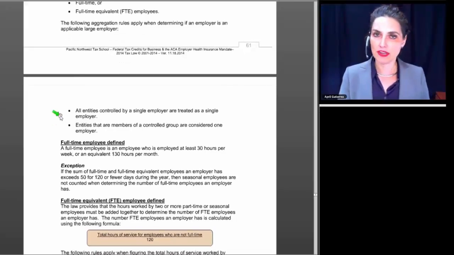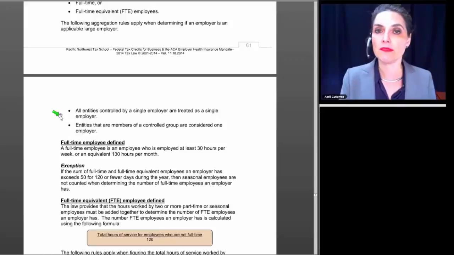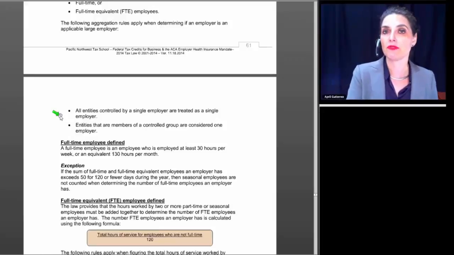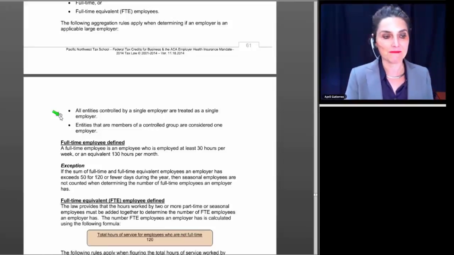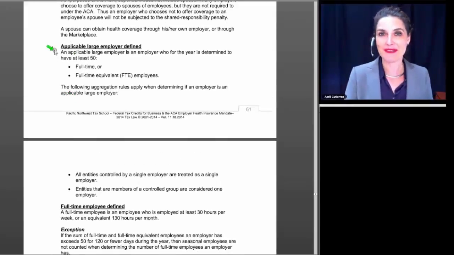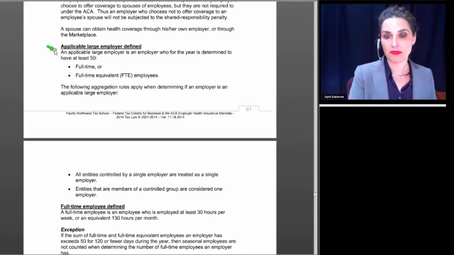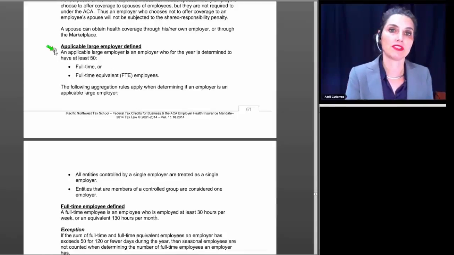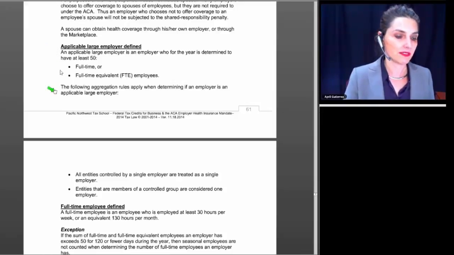Now, the first thing I do need to point out is that we went through Form 8941 and did a bunch of computations to figure out who full-time equivalent employees were for purposes of the credit for health insurance premiums paid by small employers. The definition of full-time employee for the applicable large employer is similar, but not identical. So when you're looking at the rules for full-time equivalent employees, you really need to look specifically at why I am doing this computation. Am I doing the computation to determine whether I'm a full-time employer subjected to the penalty, or am I doing the computation to determine if I can claim the credit for small employer health insurance premiums? Although almost identical, they are not perfectly identical. There are some subtle differences.